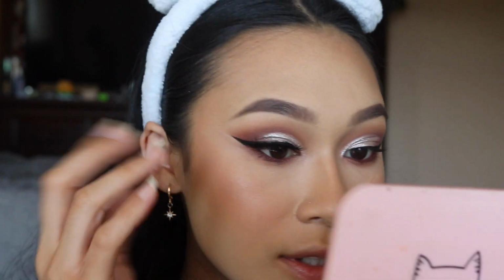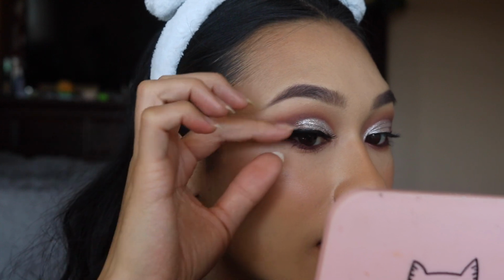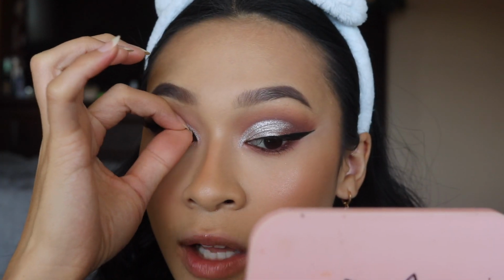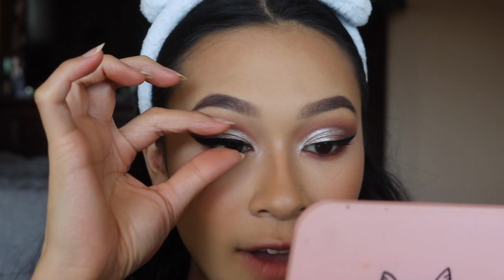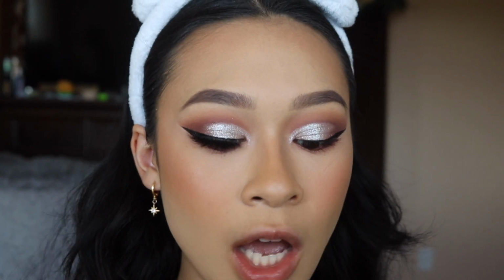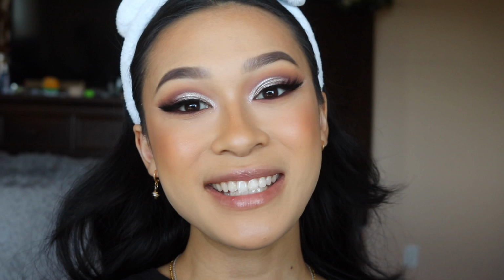And it lasts all day, surprisingly, and it's a drugstore product. And I only say that because I have tried other liner pens, and they have been astronomical in price, and they do not last all day. So the fact that this is drugstore, the fact that it lasts so much better than some higher end brands really says a lot. So right now my top two favorites for the liner adhesives are the Kiss and Velour.